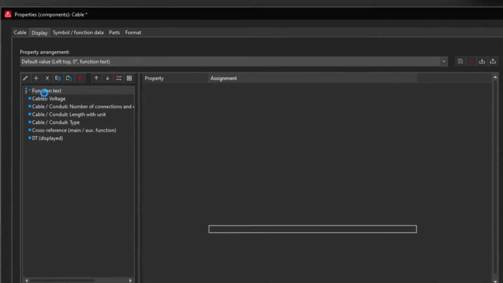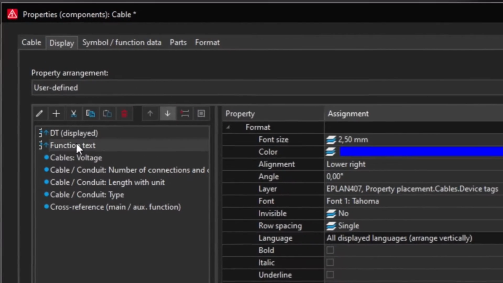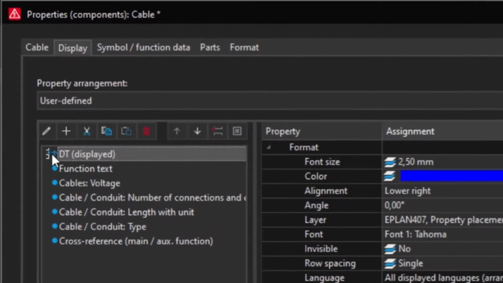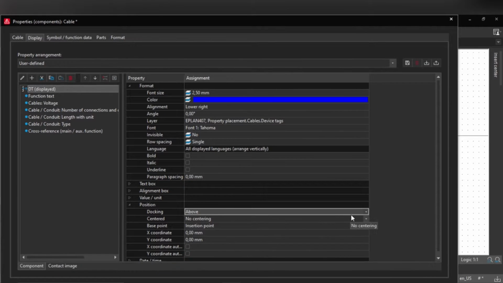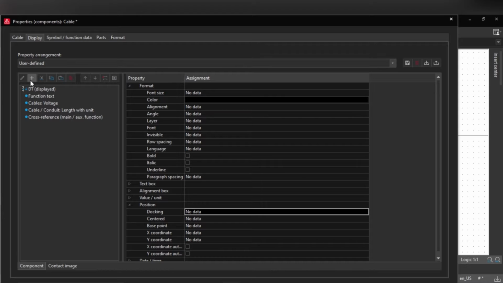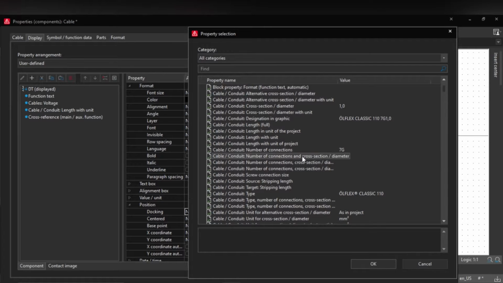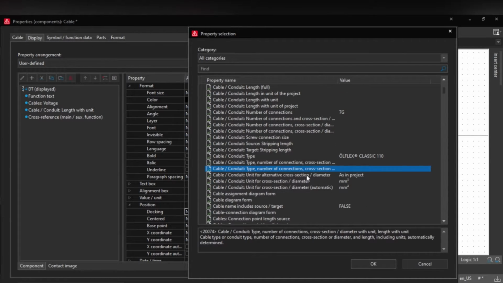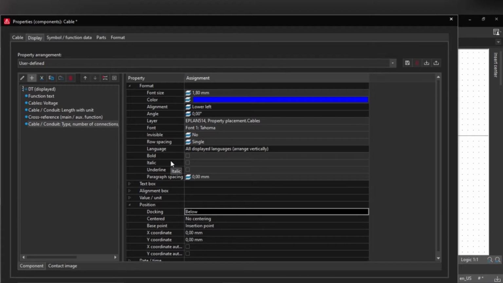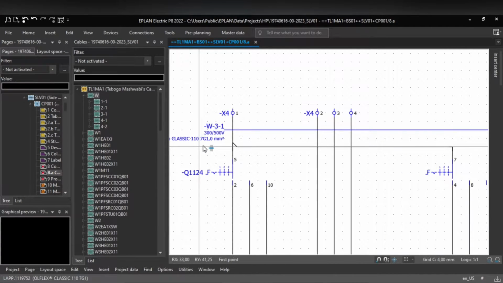And then what I also like doing is showing my DT as docked at the top, and because that arrow is pointing up, I just want to make sure that it points down. I want to remove this, and I want to remove the type as well, and I want to edit it to show all those that I've deleted, which needs to be the type, the cross section, the diameter as well. So I'm going to edit like that, then I'm going to click OK, so it'll show it as one line.